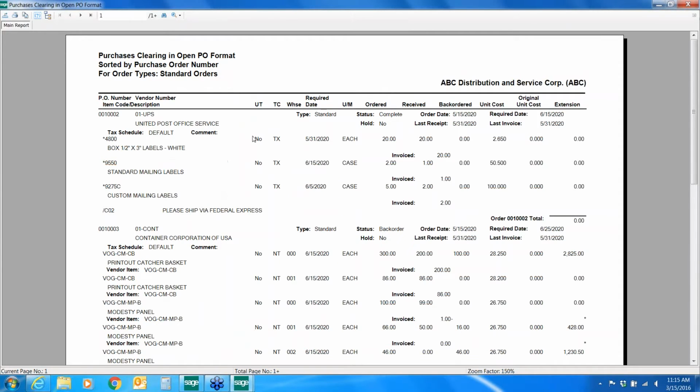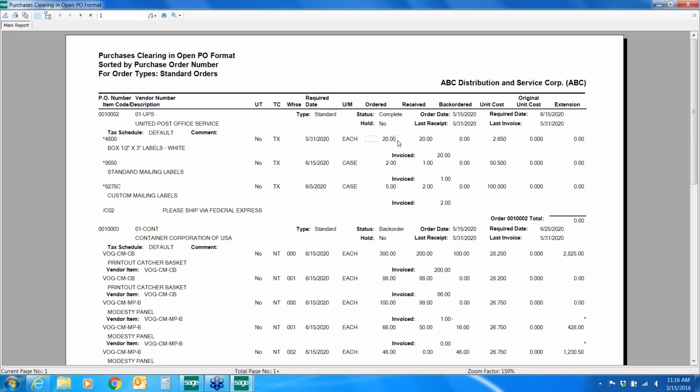So you can see that this breaks it down a little bit more for you, and it also includes miscellaneous items that might be on a purchase order. But it's also going to then show you the quantity ordered, the quantity received, and how many might be on back order. It's also going to show you, at the line below it, it breaks it out a little differently, how many were invoiced.